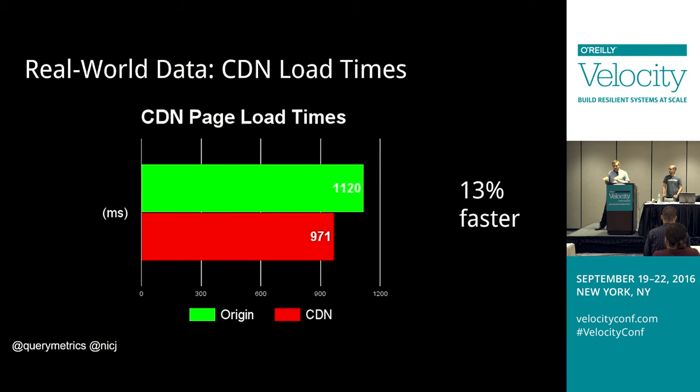Now, comparing those cases, this is looking at AMP traffic itself. If just the AMP traffic is being loaded from your origin versus the CDN, you actually do see the CDN overall provides a better load time, even with those cases where the data center is actually closer than the AMP CDN. We think a lot of the times this is the case because on your origin, you're probably more likely to be serving up dynamic content that your servers actually have to process and put out there. Whereas the AMP CDN by itself is a static cache. It doesn't need to do any calculations. It can just immediately send the content back to the user. So we see in between these two, between the AMP CDN and your origin, for this customer, it was about 13% faster to be serving it up from the CDN, which is also offloading your bandwidth for you for free.